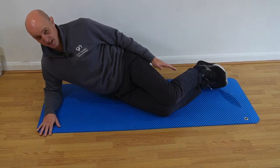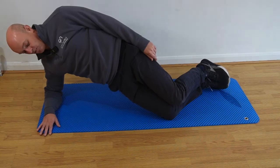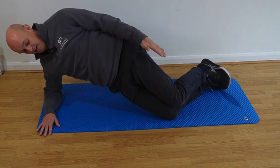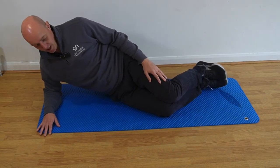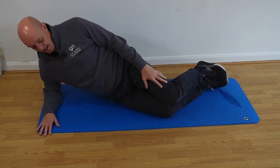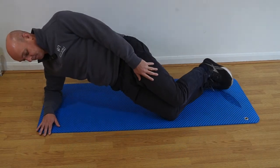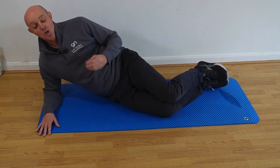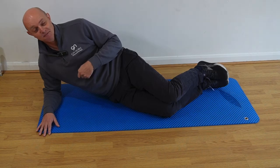All we're doing here is we'll lift that waist up. So we squeeze those glutes together. So we get this nice straight line between the shoulders, hips and knees. Then we can come back down. So we press up again and then back down. We'll do one more. So it's a press up and then back down. And again, you want to do 8 repetitions for 3 sets.